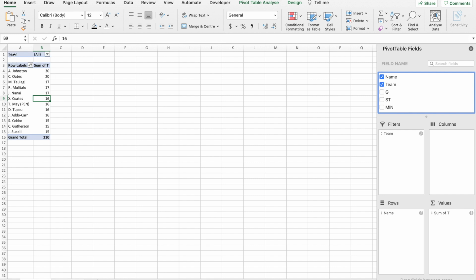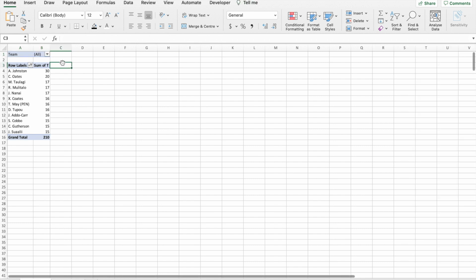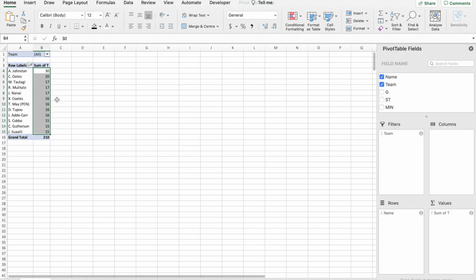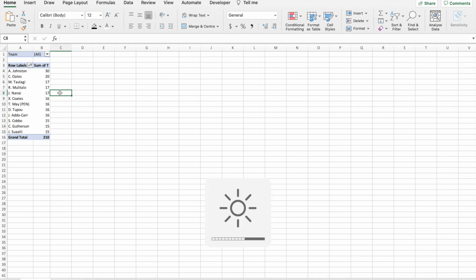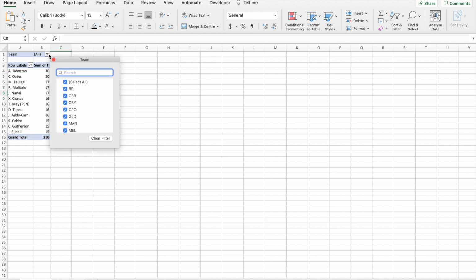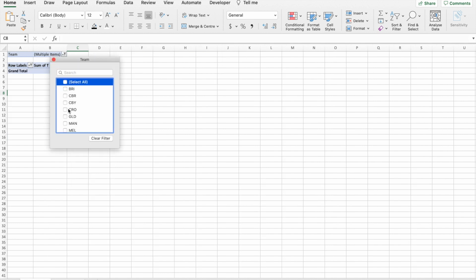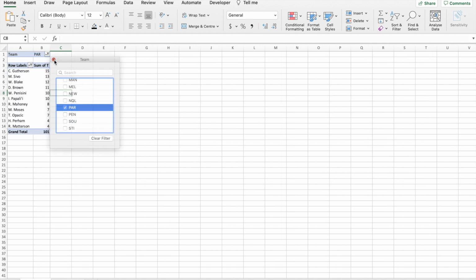Now, as you see in cell A1 to B1, we have a filter. So currently, we're factoring in all teams in our calculations, so the entire league. And that's why we found the top 10 try scorers in the entire league. But we can actually filter the data set by team. So currently it's selected all, and we'll go to my favorite team, Parramatta Eels. Just select that box, and up comes the top try scorers in the Parramatta Eels.